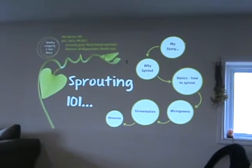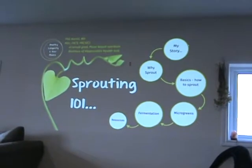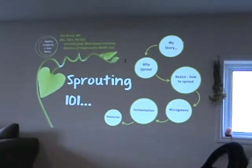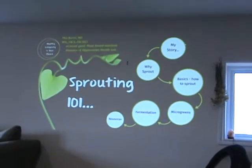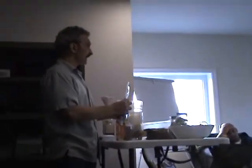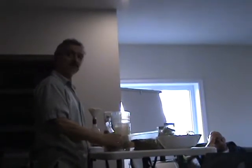You can put them in everything, or you can juice them. If you really want to get tons and tons of nutrition, then you juice them. If you want to make hummus, you can do your chickpeas or whatever, grind them up and make a raw hummus. We're going to have that later — it's a fantastic way to do hummus.